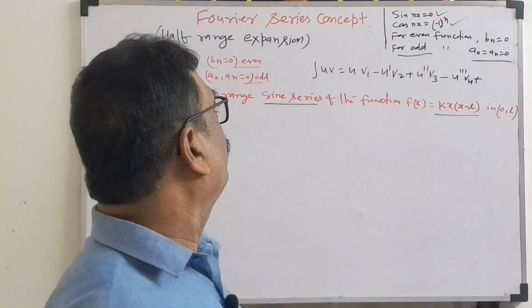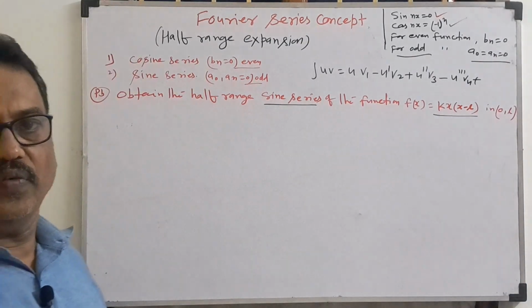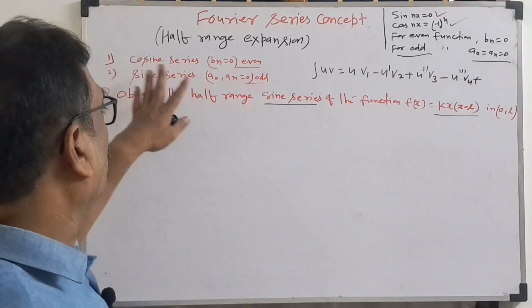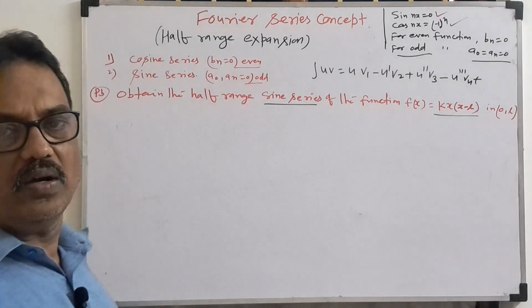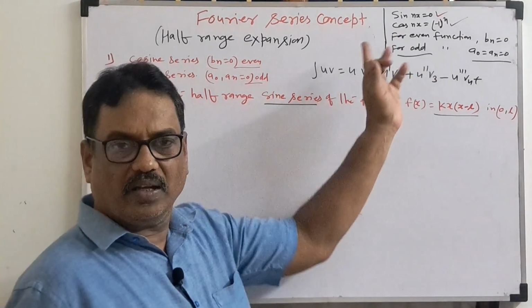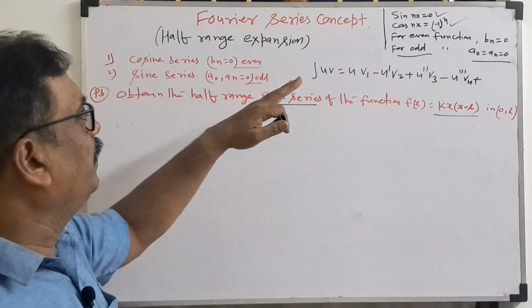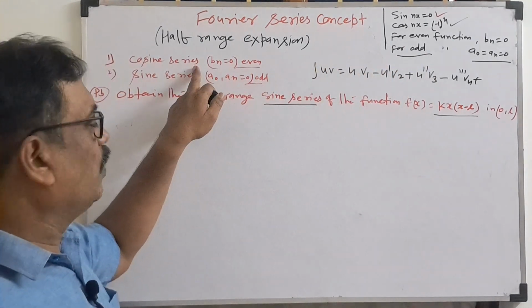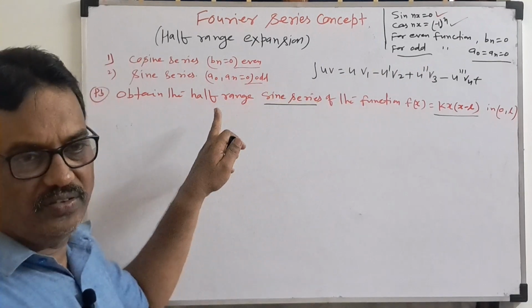Today our topic is Fourier series concept. Under the Fourier series concept, we will discuss today cosine series and sine series. What is the concept behind the cosine series and sine series? Before that, we discuss even function and odd function. Here both will be similar. Suppose even function, cosine series; odd function, sine series.